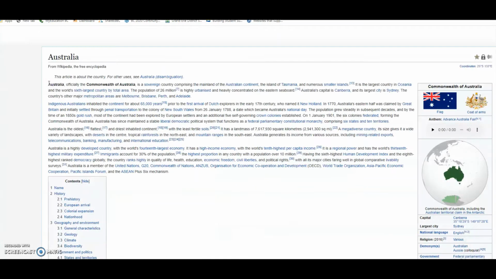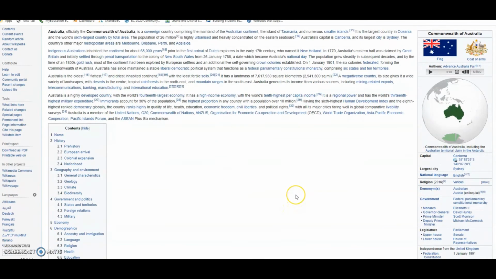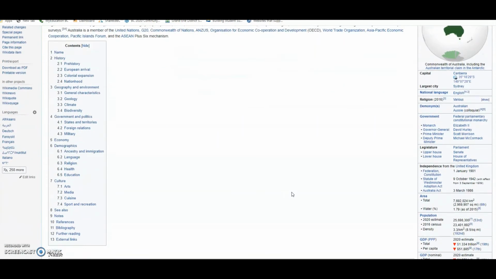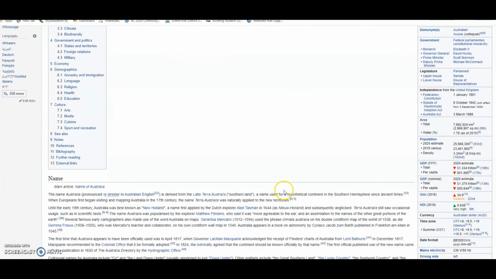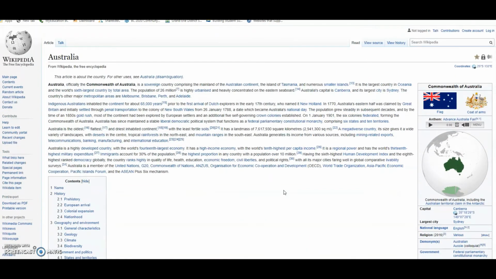However, when I'm looking for general information about things, it could be a good source for me to use. It's got lots of information on here, about the capital, the largest city, population, all of those sorts of things. So I could use that to help me come up with my own ideas for creating my own country.